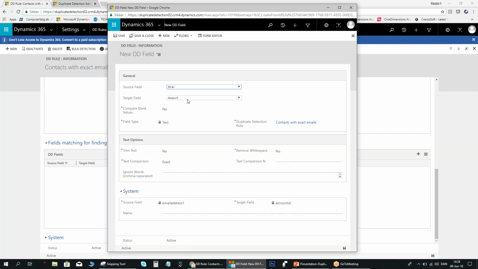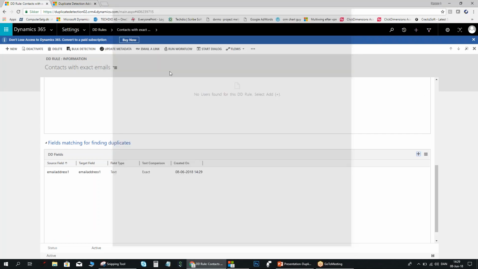Here you go, and I say both emails. This is where I want to match. There we go. So if my contact email is the same, then this will mean that this is a duplicate. And then I have obviously various actions I can fine tune, but in this scenario, I will keep it as is. And I will save and close.